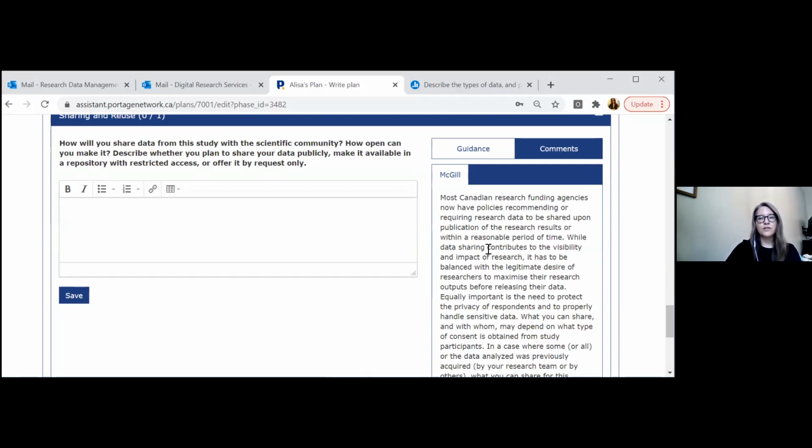At this point you can just describe your intention, or your viewpoint about whether data should be shared or not. Or if you have a plan, or you typically do share your data in a specific repository, you can say that I will share it in a data repository. You can say I'll share it in an open access data repository, or you could leave that a little bit vague and just say a reputed data repository, so one that's recognized in my field as a place to share data.